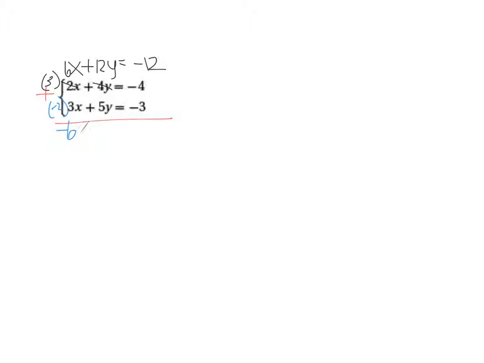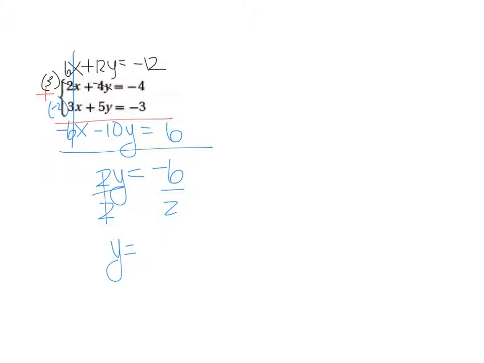So on the bottom, I get negative 6x, negative 2 times 5 is negative 10y, and negative 2 times negative 3 is positive 6. So now I've changed my x's to have, it would just be like a common denominator. I've found the least common multiple of the 2 and the 3. And I made sure that one of them was the opposite sign, 6x and negative 6x, so that they're opposites and cancel. For the y's, 12y and negative 10y would become 2y when I add them, and negative 12 plus 6 is negative 6. Then I divide both sides by 2, and I end up with y equals negative 3.